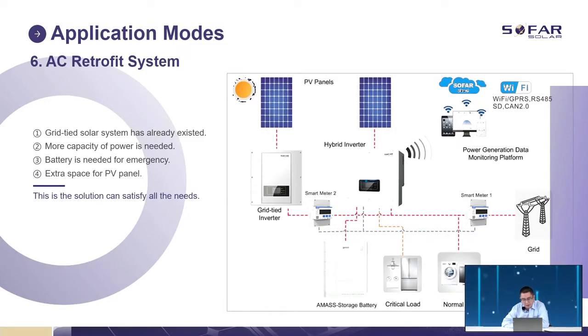AC coupled system. If you are familiar with SOFAR, you know that we have a product called ME3000SP, an AC coupled inverter. Our hybrid inverter can also have the same function. Because you already have a grid-tied inverter, we have to set a meter here and a meter at this position, so our hybrid inverter can know how much power is generated by your home grid-tied inverter and how much by my hybrid inverter. So they work together in the AC coupled system. The most benefit for this system is that we can have more panels.